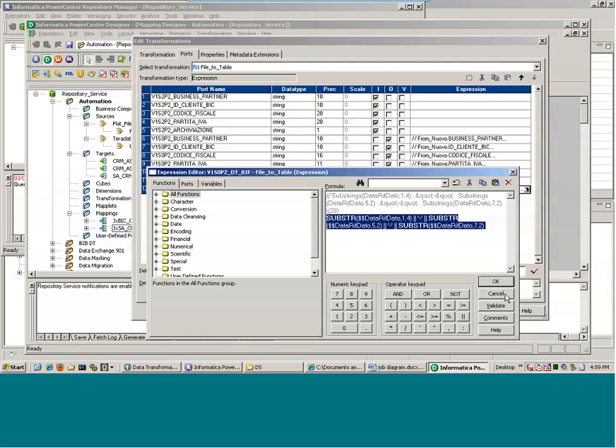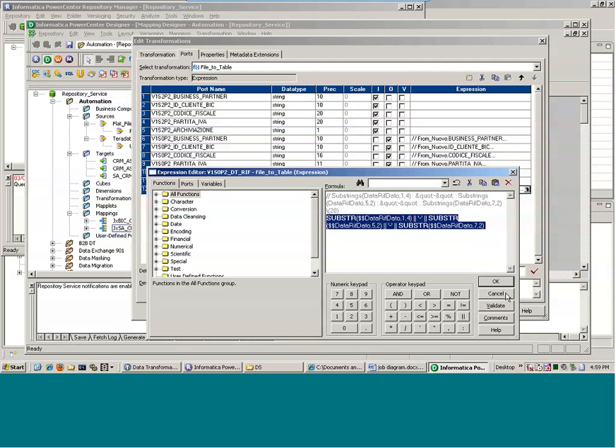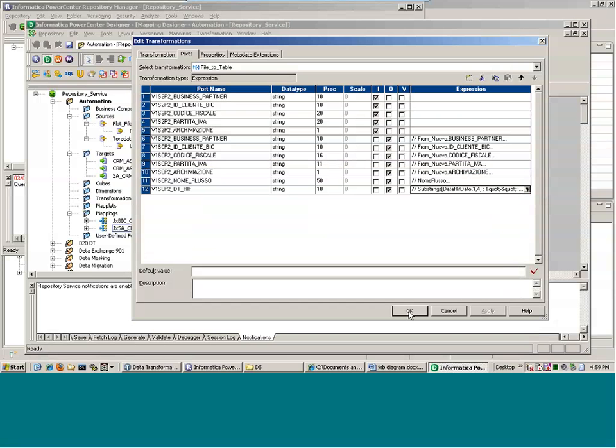We obviously support some of the functions. Anything that is not supported may come and will still be part of the PowerCenter mapping, and this is what is considered the 20% part of the work that the user would have to complete in order to bring it into a valid and runnable state.